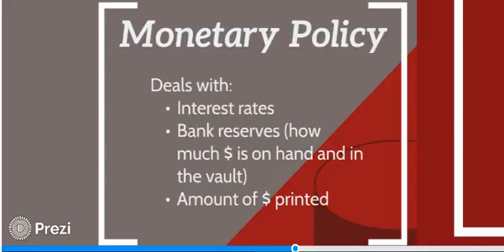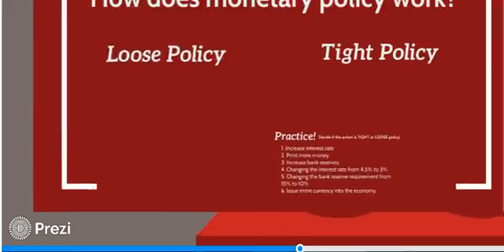I have the power to do so because it is my money, and I can do that as someone who banks there. However, you don't need $10 million in cash in the vault at all times. That would make banks an even worse target for robbery than they are right now. So they're in charge of bank reserves, and they're also in charge of the amount of money that is printed. Right? So if our economy is not doing so well, we're not just going to print more money to give more people money. If we print more money, the value of our dollar is going to decrease. All right, so monetary policy, you can either raise or lower interest rates, you can raise or lower bank reserves, or you can raise or lower the amount of money that's printed.